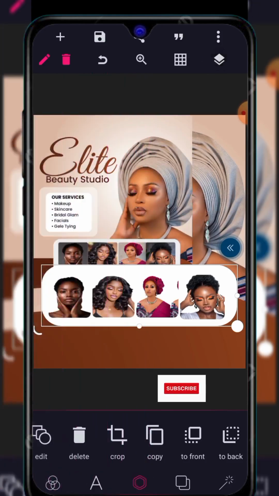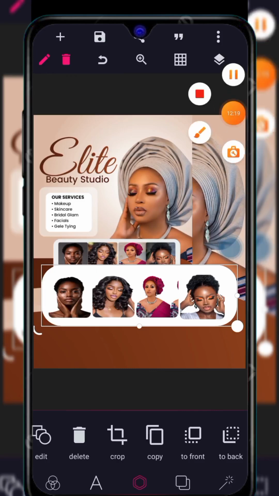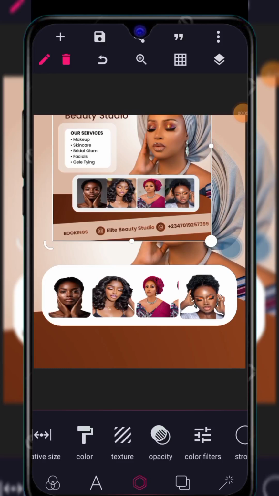There's something I did here, this particular one that I did when I put the shape at the back.